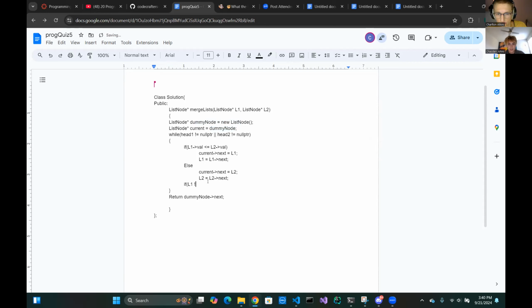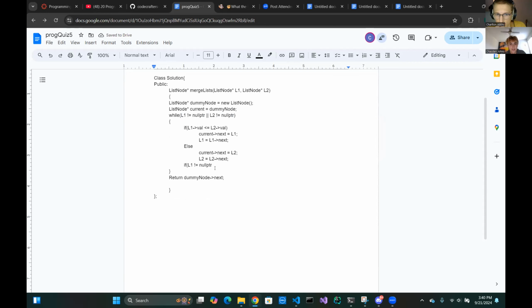This is going to check the edge cases: if L2 equals null but L1 doesn't, then it's going to check here.